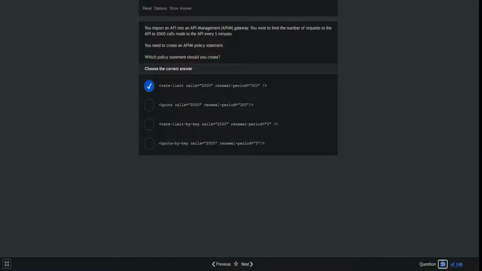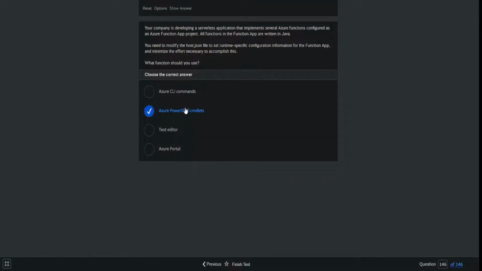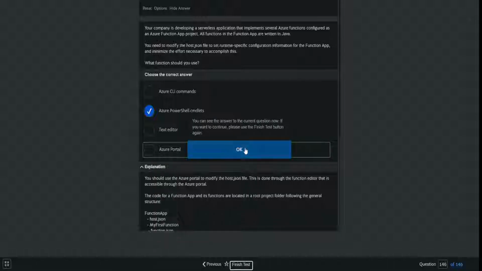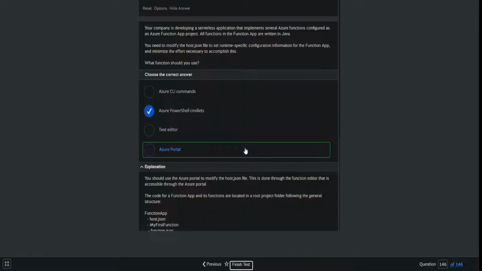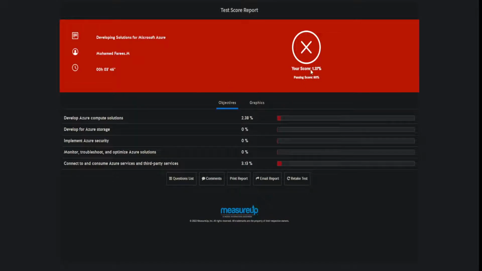Let's just go directly to 146. Same way, initially you can go to all the tabs. So in this case, let me just click finish test. Now it will be shouting at me like, what the hell did you do? You are really poor at this exam, because I just selected randomly. You can see, right, 1.37 percentage. So it will tell which areas I'm really weak in and how I can improve.